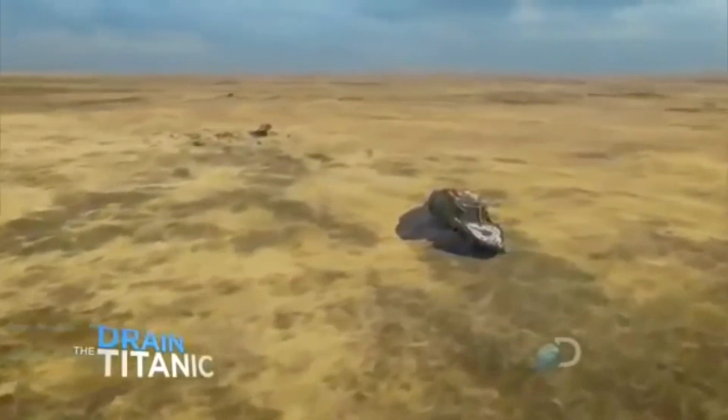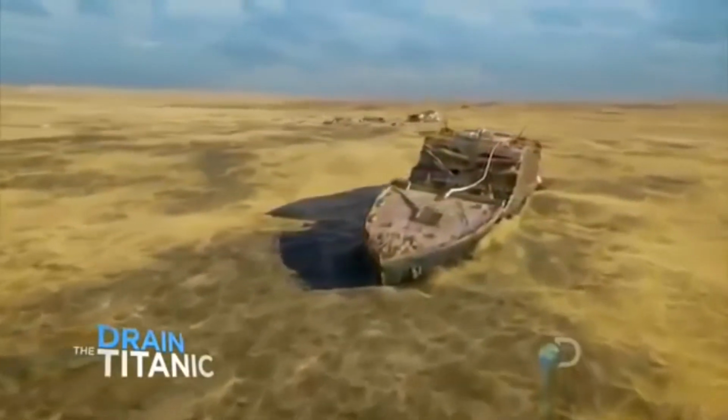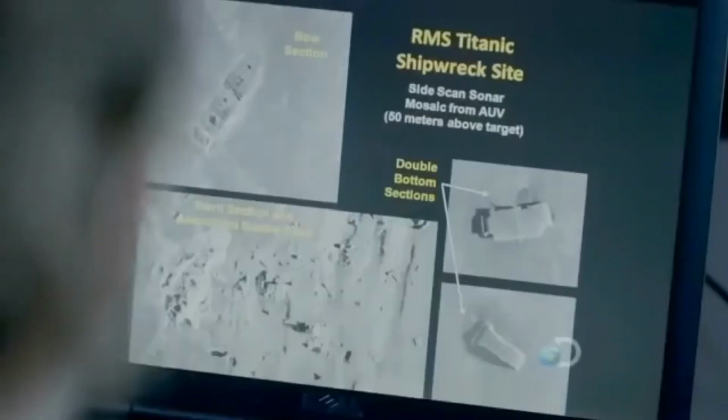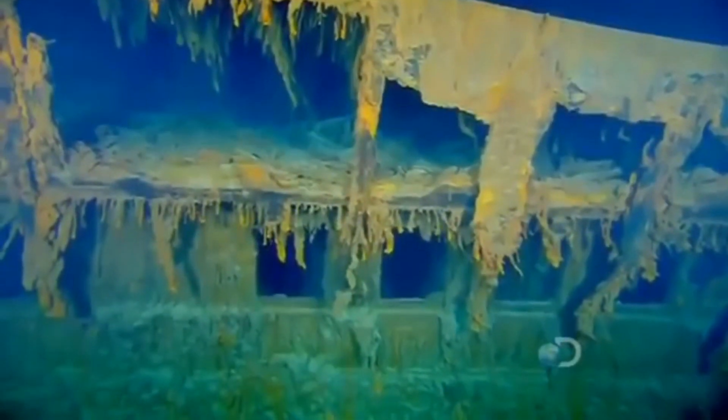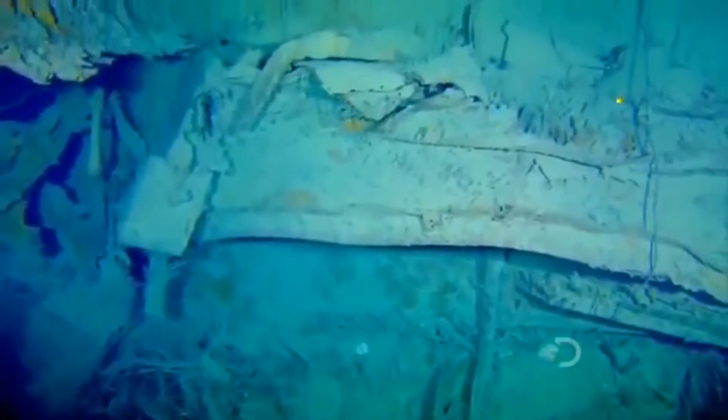This is the exposed Titanic as she looks today, after a century of decay, 12,000 feet, nearly 3,800 meters down in the deep waters of the Atlantic. In the 30 years since she was found, no one's been able to see her quite like this. As Titanic investigators study the model, expedition data and video, it's becoming ever clearer that month by month, year by year, the ship is disappearing. And it's happening faster than some expected.